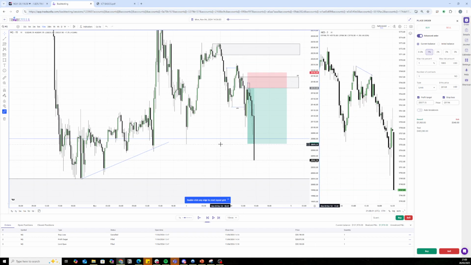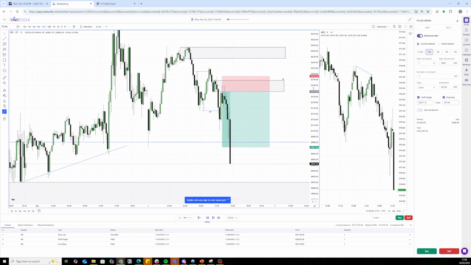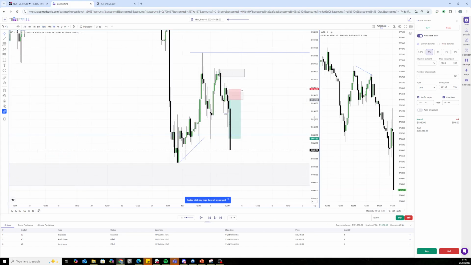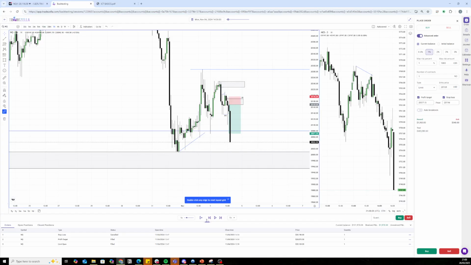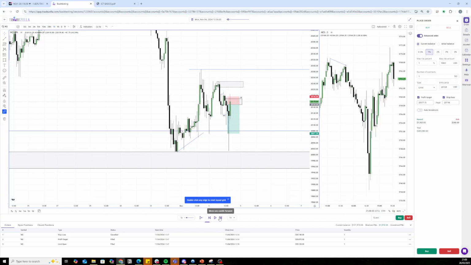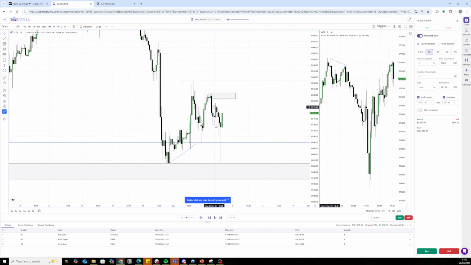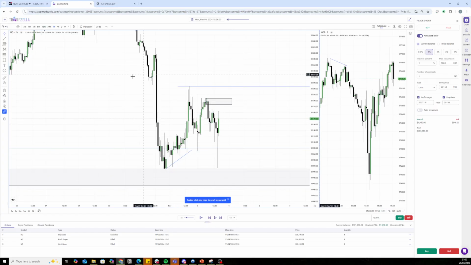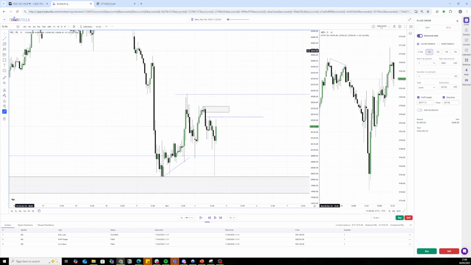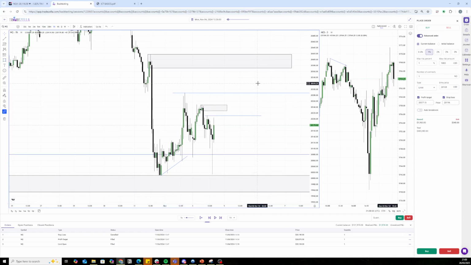let's see if we can look for someone else. So potentially it could run all these lows, not always. Okay, so it aggressively rejects there. So let's clear up our chart and look for the next one. So now we want to be looking for longs, minimum to this order block. All right, this high is looking like some good liquidity, and we've got this liquidity up here to take out. This order block up here would be a great target for longs. So if I was going to go long, I would look for those targets over there.